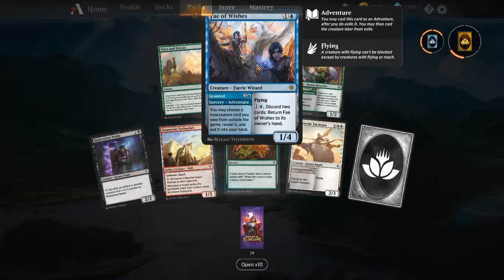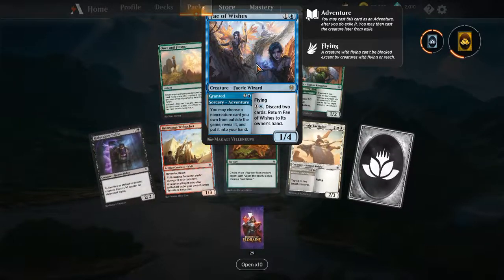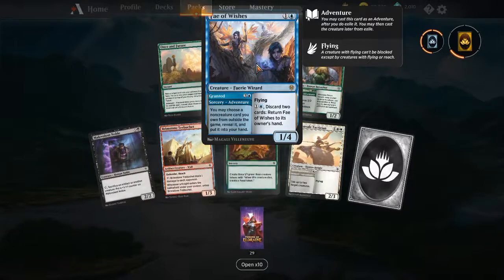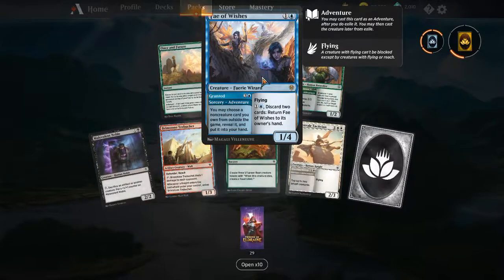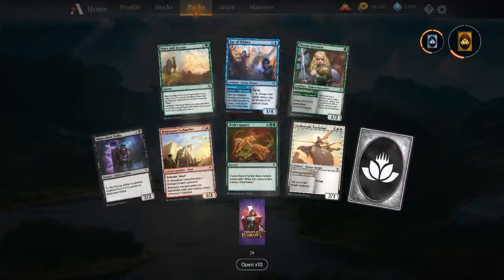Fae of Wishes. A 2 for a 1/4 flyer. 2, discard 2 cards: return Fae of Wishes to its owner's hand. Or if you pay 4, sorcery adventure, you may choose a noncreature card you own from outside the game, reveal it, and put it into your hand. So it's a blue Mastermind's Acquisition. I love Mastermind's Acquisition.